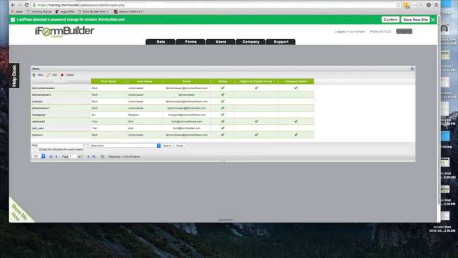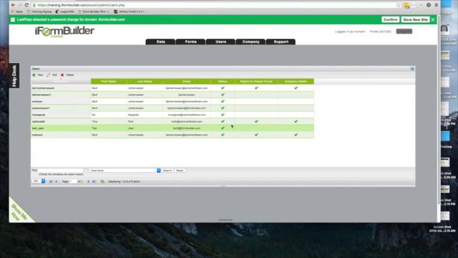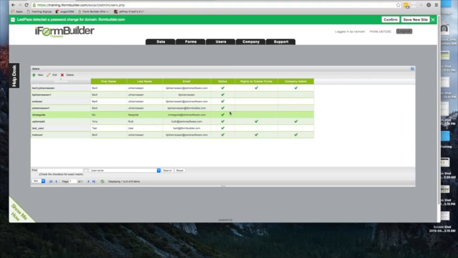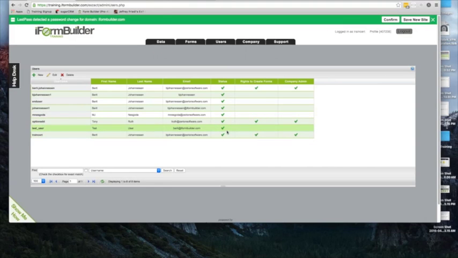While we're on this page, I do want to give you some insight on another best practice that we have as project managers. When you look at the different users, we have a little status section. In this status section, you'll see that right now all my users have this green check mark. But if I saw that a user had a red icon here, then that indicates to me that that user has tried to log in to the iForm app or into the web portal with an incorrect password over 11 times. And when that happens, they're then locked out of the environment completely.